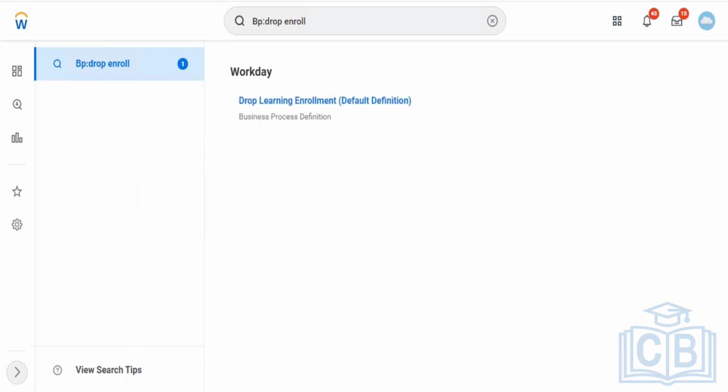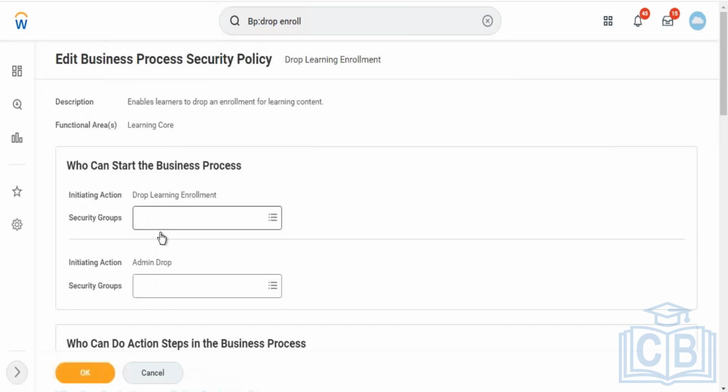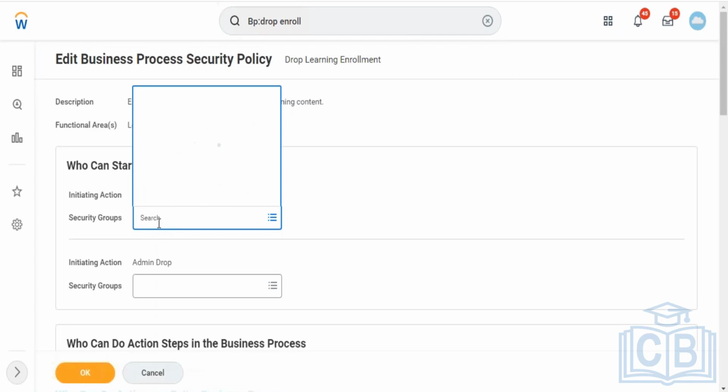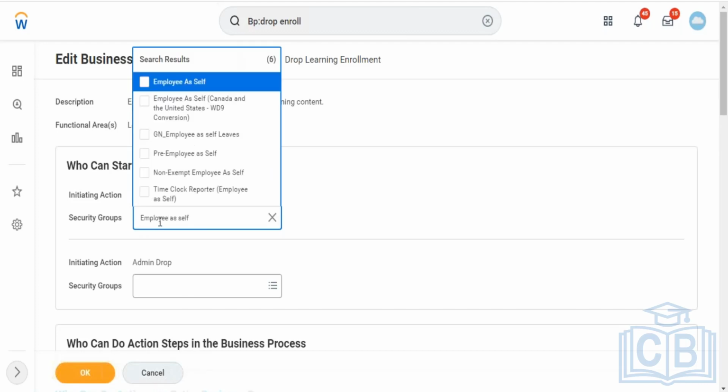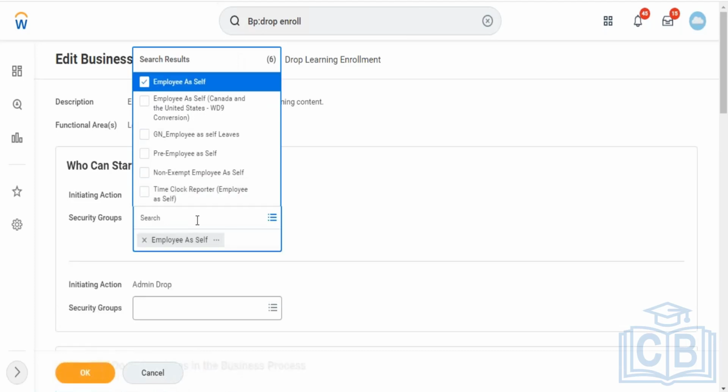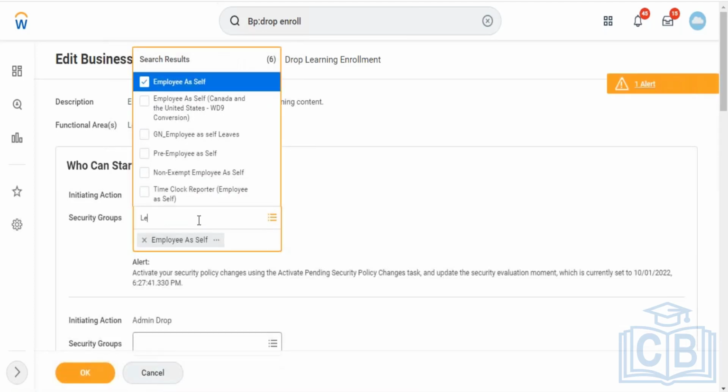Here you'll be giving all the security. Drop learning enrollment. Who has to drop from the learning enrollment? What do you need to give? You need to give employee as self. Every employee will be having permissions to drop, and obviously learning administrator will be having permissions to drop an employee.